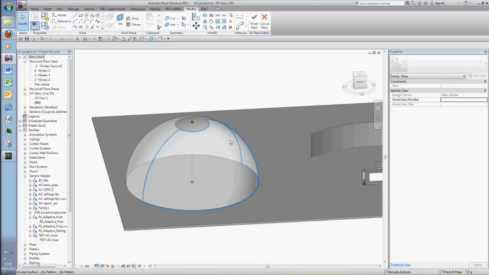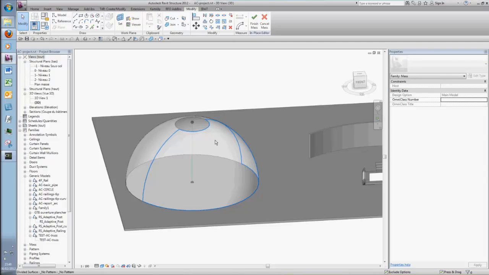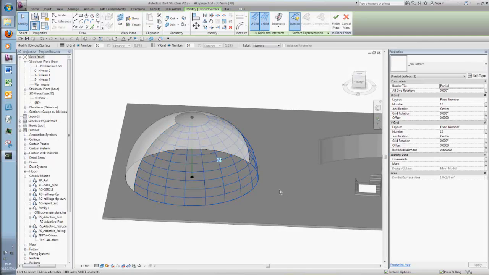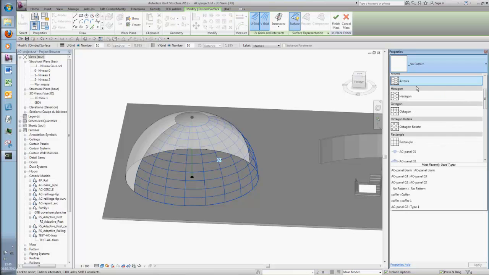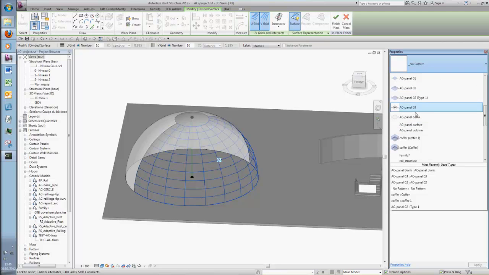If you divide it, it's already divided. Yes. You can apply some panels on a mass just as standard panels and get some interesting results.